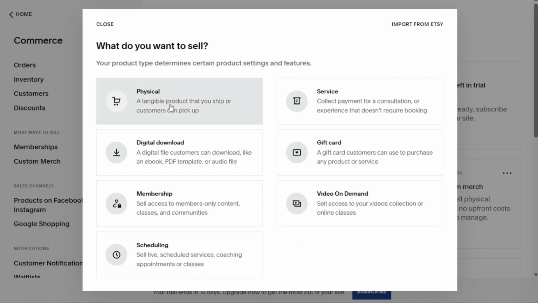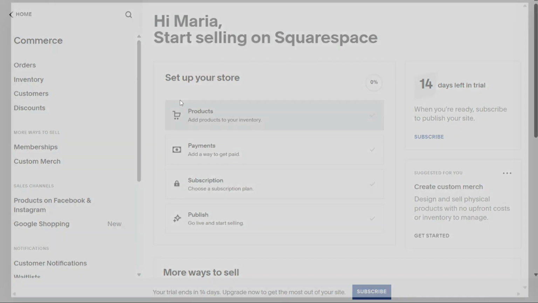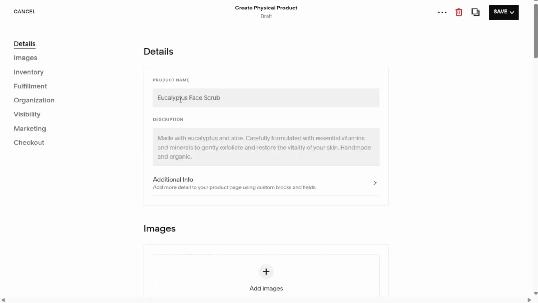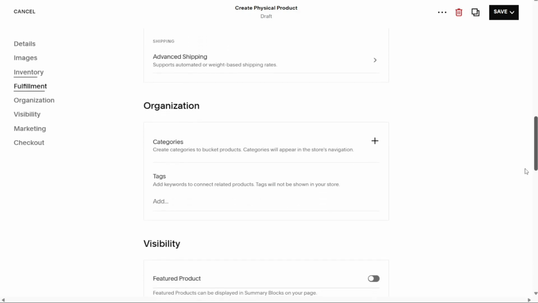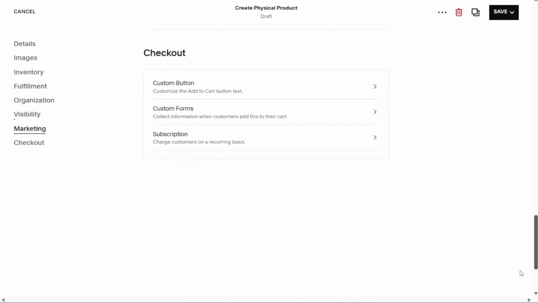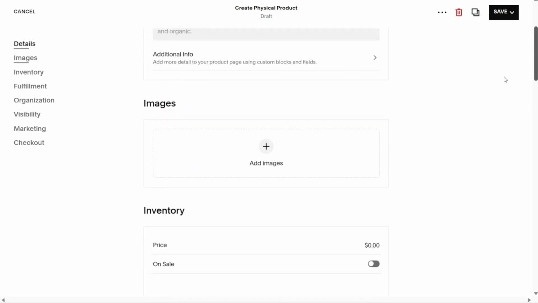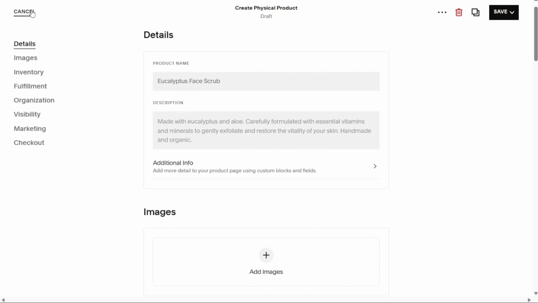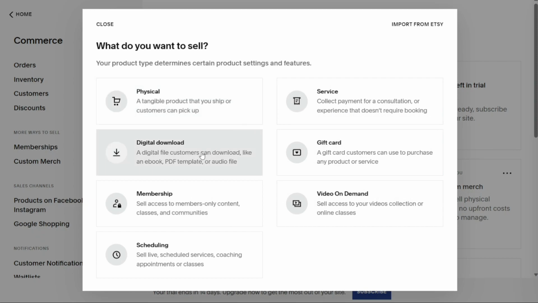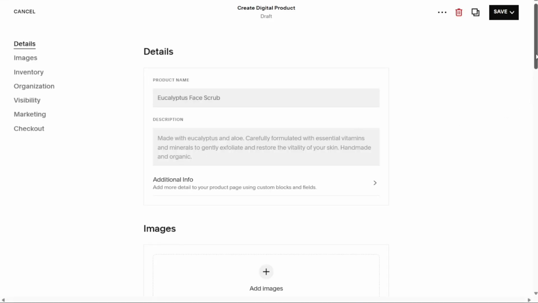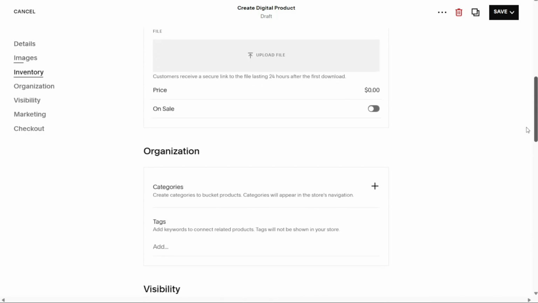For physical products, which require shipping to your customers, you can list items such as jewelry, electronics, or any tangible goods. It is important to include shipping options for these products, as customers will need to provide their shipping address during the purchase process. If you offer digital products such as social media templates, ebooks, or videos, you can provide a download link to buyers via email. This link can direct them to a specific page on your website or provide them with a downloadable package.